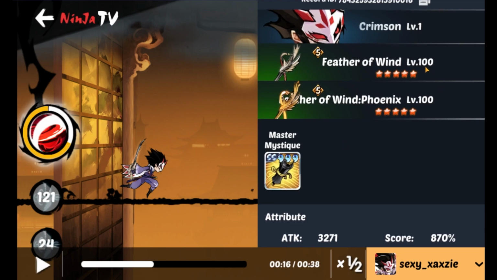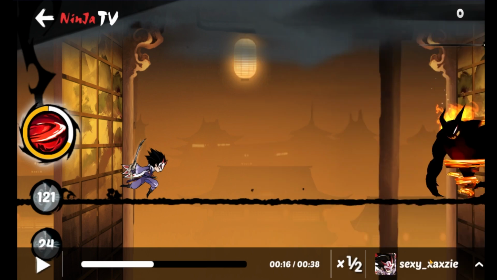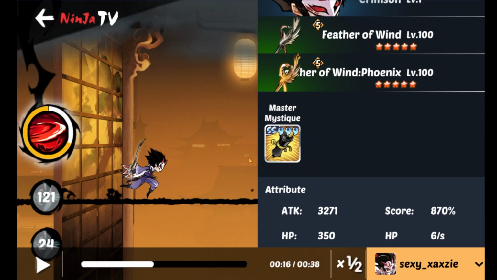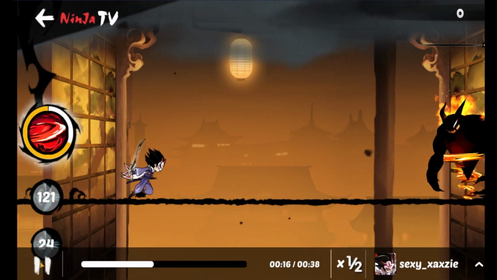So, just a little break. I have set up 2 Feathers of Wind on my character, level max, which leads me to 3271 attack. For level 1 it's pretty strong, but well. The Master Mystic will add 150 to my attack for the ninjutsu only, and I have, don't forget it, 90 bonus of wind attack, and my jutsu is full of wind. Let's go slowly to see how much damage I will make.